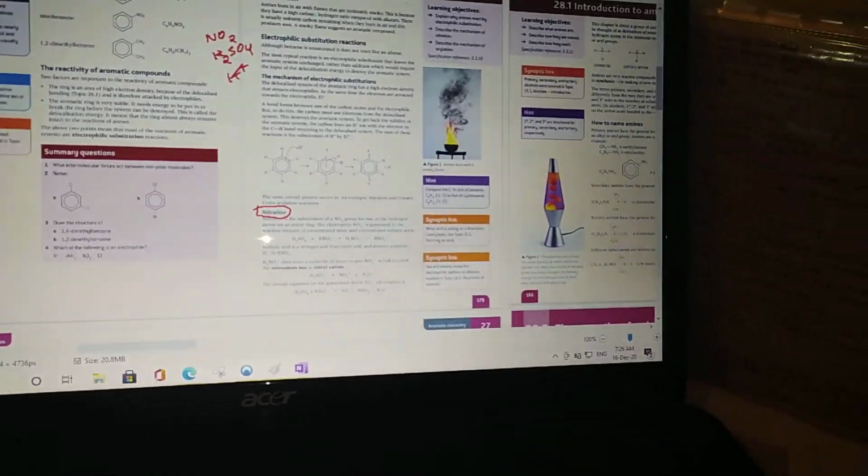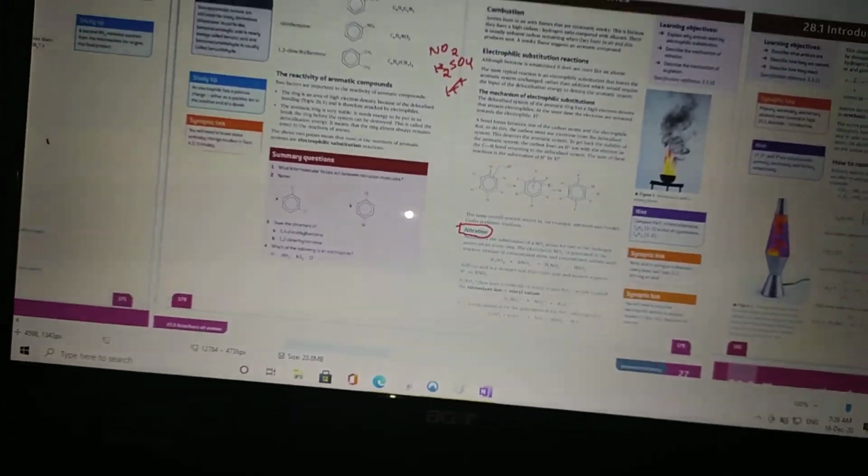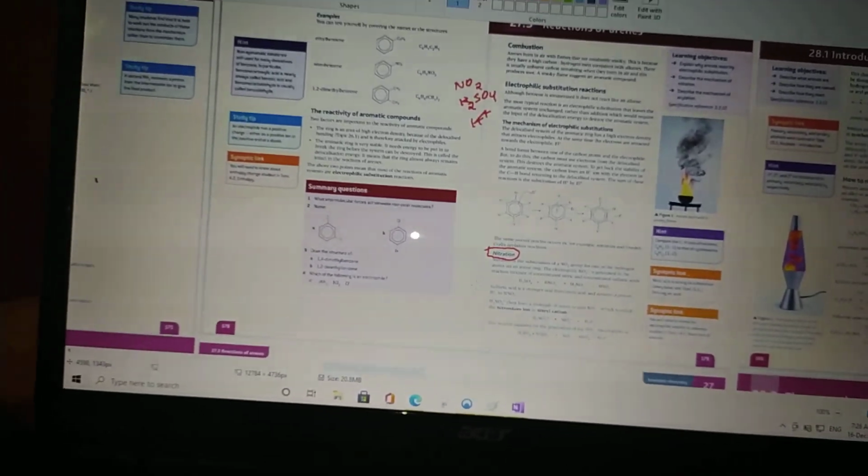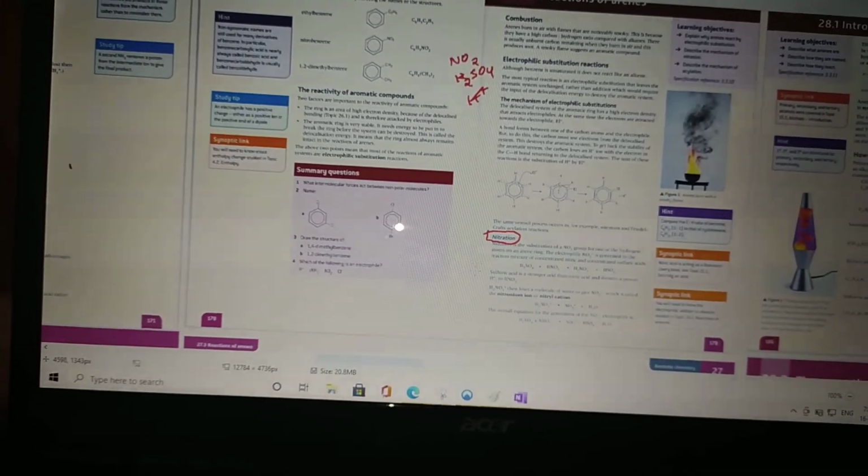Which is where we come on to the nitration reaction, which you should know takes place in the presence of concentrated sulfuric acid plus concentrated nitric acid, leading to the formation of the nitro compound. These are being the catalyst. And as you can see, the reactions displayed in front of you prove that the H2SO4, in other words the concentrated sulfuric acid, is in fact a catalyst, as it is reformed at the end of the reaction.